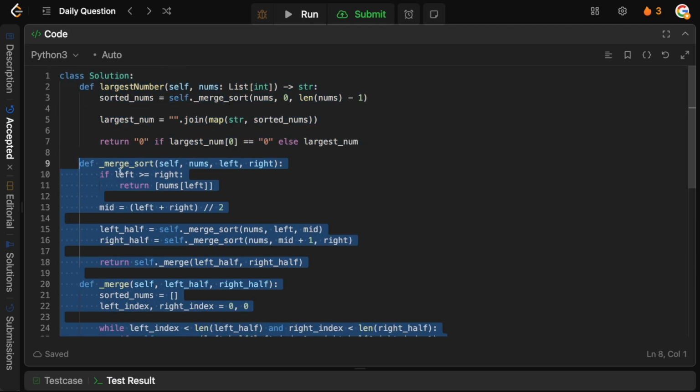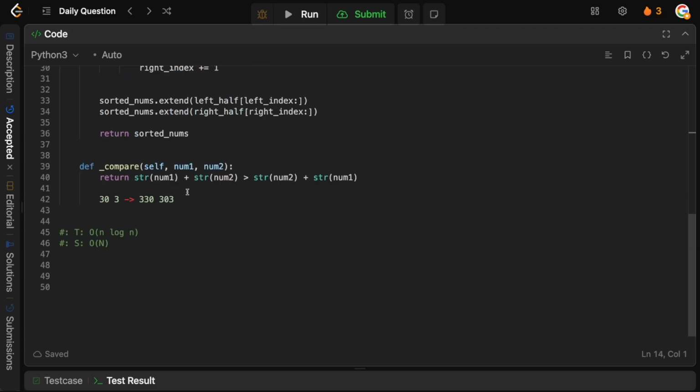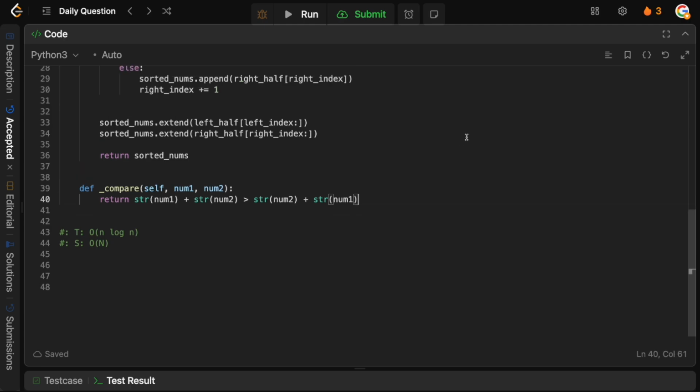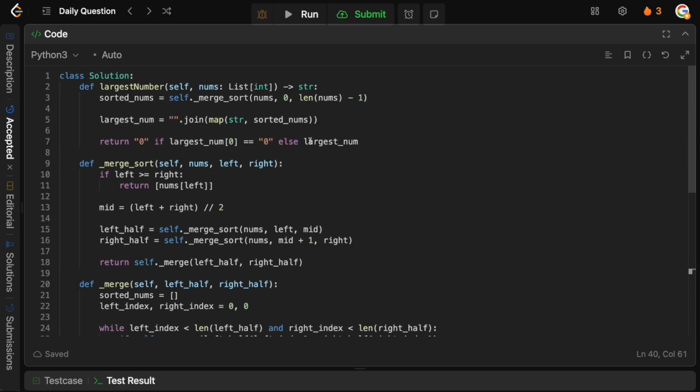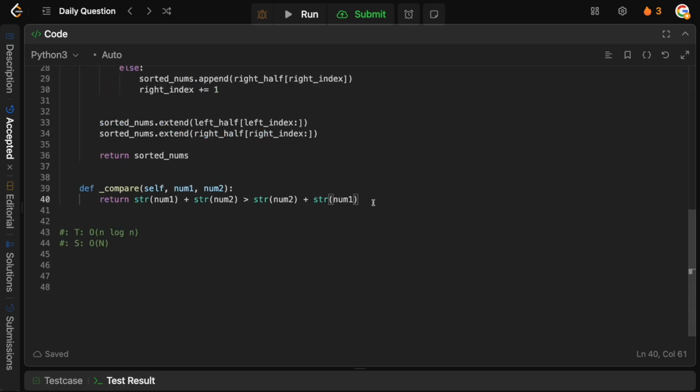The rest of this is just filler to actually do the sorting, and there might be some one-liner in Python to do it for you, but whatever, I'll just use merge sort because I have the code available. Anyway, quite a stupid question, just whatever, daily question, we got to do it. Hopefully that wasn't too painful.